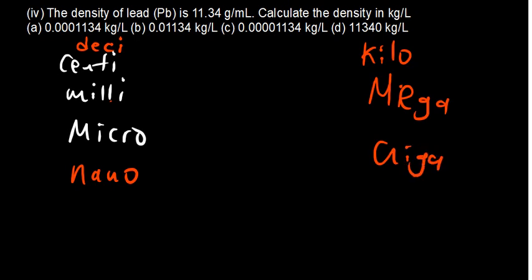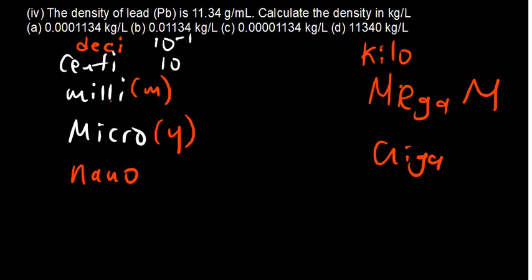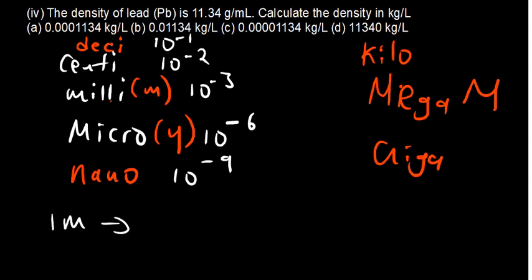Micro is denoted by the Greek letter mu. Milli is a small letter m. Mega is a capital letter M. Deci is a small letter d. So that is 10 to the power negative 1, 10 to the power negative 2. All these are the ones raised to a negative power; these are the small ones. What this means is, if you have a meter, a meter is equivalent to 10 decimeters, so if I multiply by 10 to the power negative 1, it will be 1. So 1 meter is also equal to 100 centimeters.